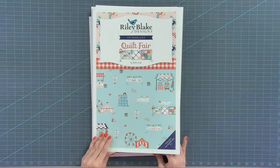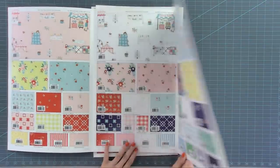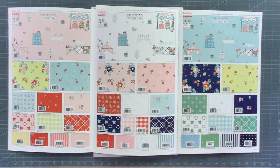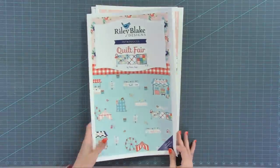The next group is Quilt Fair by Tasha Noel. Ships in November. And this has my name all over it. This is a 100% home run. Kimberly is going to ask for sample yardage and I will sew something with this on live stream because this has all my colors. If I did anything, I would take these two out, and I love these. Oh my gosh, I love it. So it's Tasha Noel. I love it, love it, love it. It's probably my favorite.